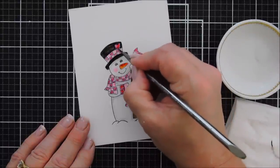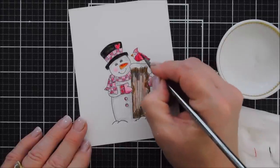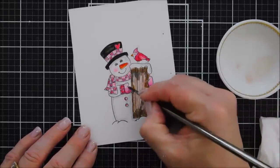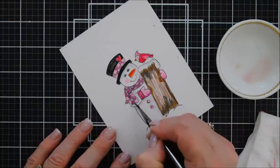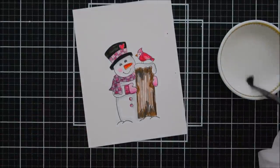I actually stamped on Bristol Smooth cardstock, and I don't think that this was the best cardstock to do the watercoloring on. I think in hindsight, maybe I should have used a watercolor cardstock. When I went over the scarf with my paintbrush, I muddled the colors, and the Memento bled a little bit. It smeared, kind of made it not very bright, but muted it down quite a bit, you could see here. But I think you can fix that.